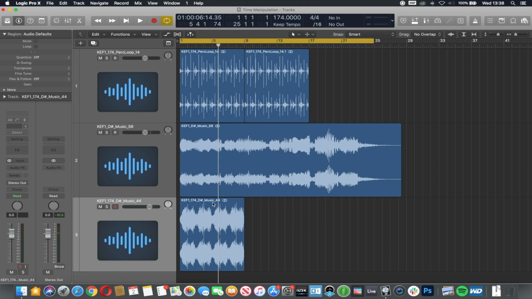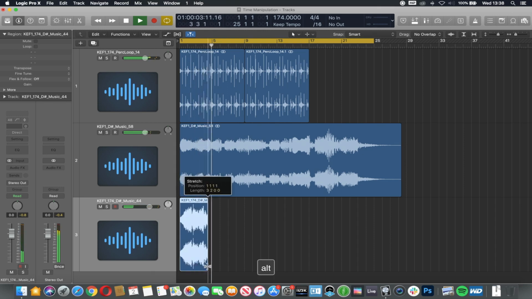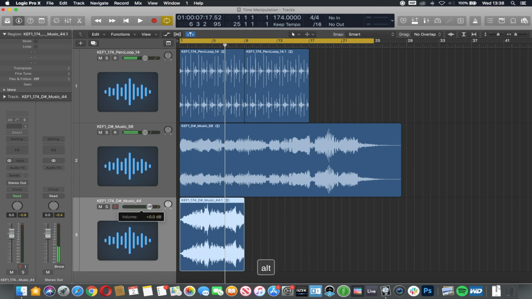This is like another part that will fit with this. But I'm going to trim it down, and I'm going to stretch it so it's 4 times as long. Turn the volume down a little bit.